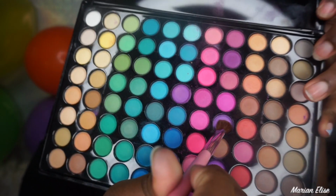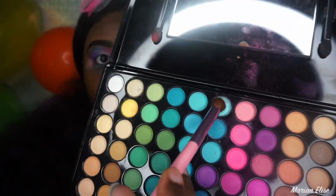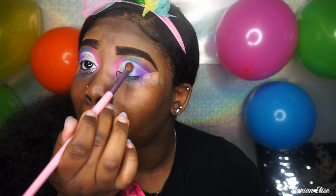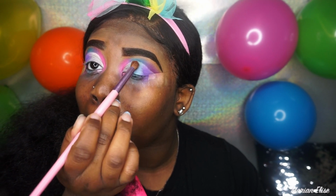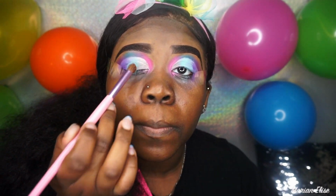Now I'm going in with those lighter shades that I talked about earlier, of the same exact colors that I used on my crease, but in lighter shades. Light purple, then a lighter blue, then a lighter pink, which are more pastel than the original shades that I used at first. I did mess up, but I went back and cleaned it up. I promise, it's okay.